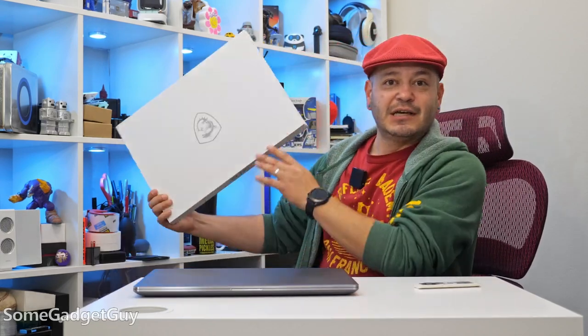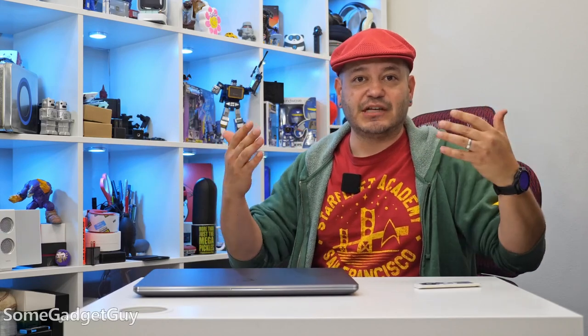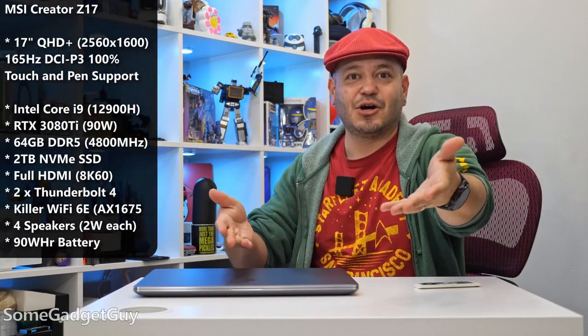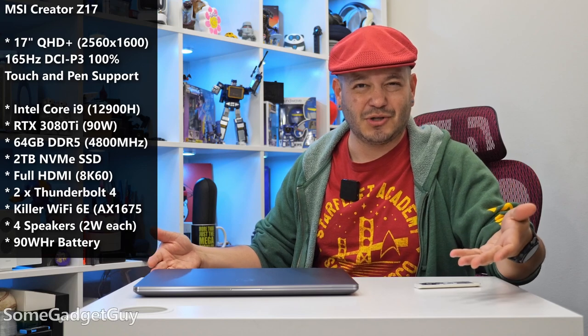This is the refreshed Z17 for me to take on a test drive and share some thoughts, and it is a really powerful system. I'm just gonna let the specs slide out on the screen for a second — I trust you know how to use a browser, you can pause the video, and you don't need me to read all of these components to you.